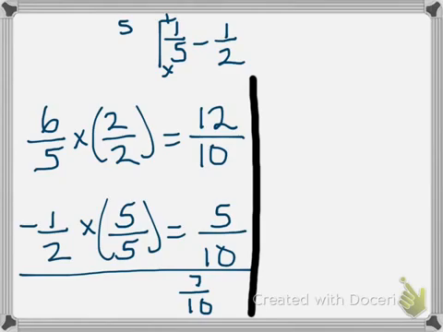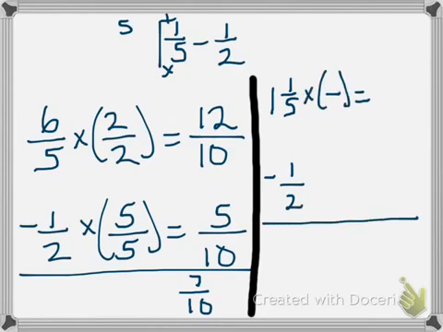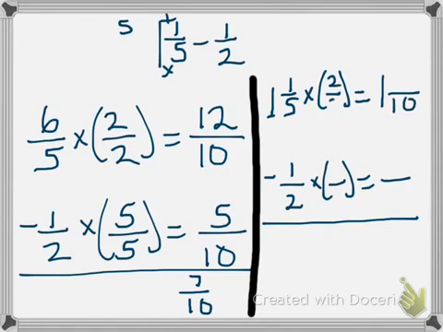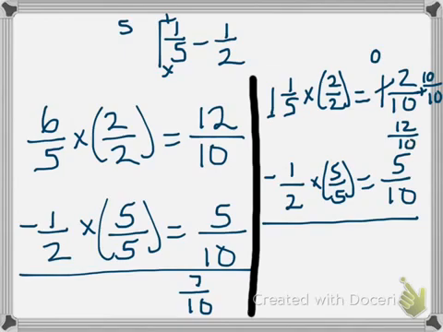Let's see if I can give myself enough room to try it now the other way. So I have 1 and 1/5 minus 1/2. Now we just want to solve it. So I'm going to find my common denominator, and don't forget this whole number. So we know it's going to be 10. So I have 1 and 2/10 minus 5/10. Can you do 2/10 minus 5/10? No, you can't. So you have to cross out your 0, and what are you going to add to this? 10/10. So now I have 12/10 minus 5/10. And again, I get an answer of 7/10. Now it's your turn.